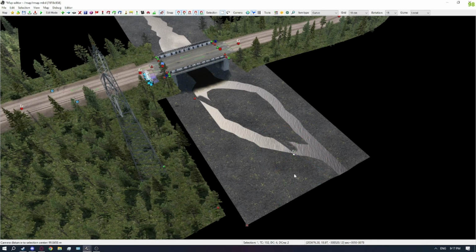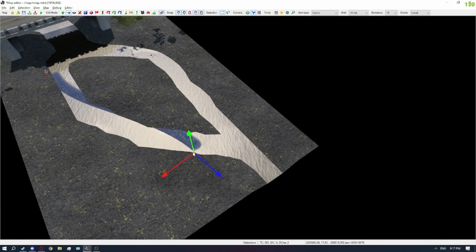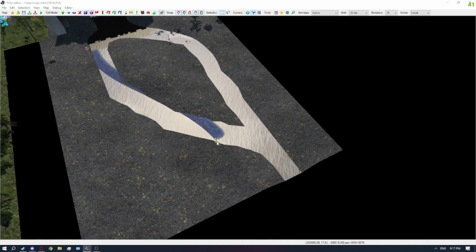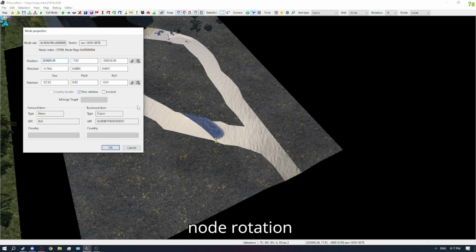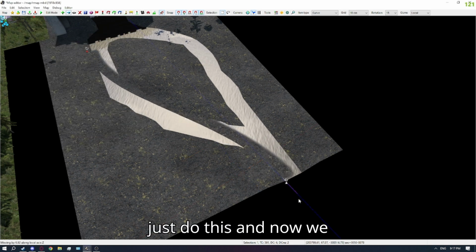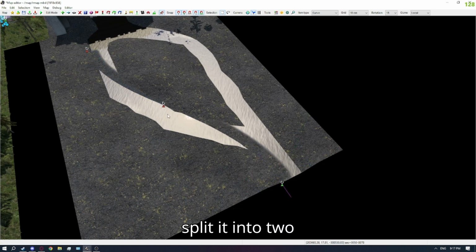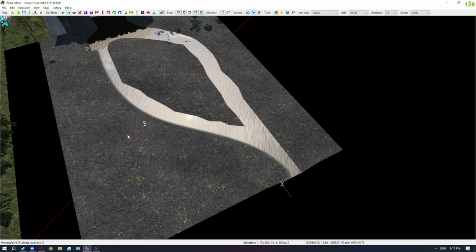So we use Alt X for free node rotation. Just do this, and now we split it into two.